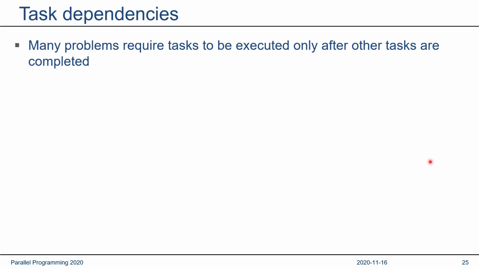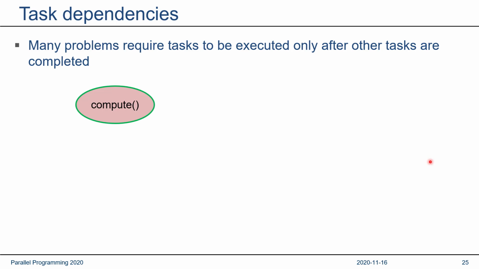All right, so up to now, we've only been thinking about tasks as things to do which have no mutual dependency. So one task and the next task and the next task didn't have any connection at all, apart from the fact that they might work on a similar data structure, but apart from that, there's no dependencies. In reality, many problems require that tasks can only be executed after other tasks are completed. So there are dependencies between one task and the next.